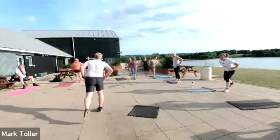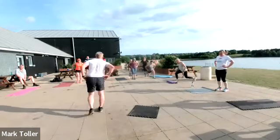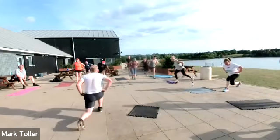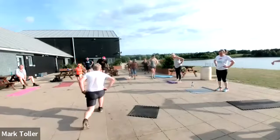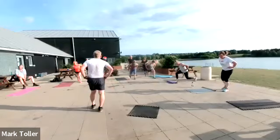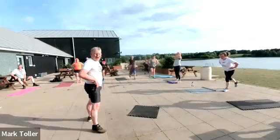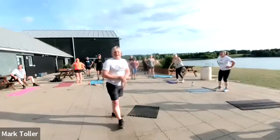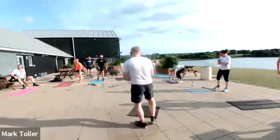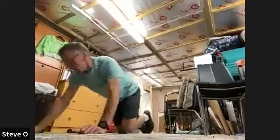Remember, the secret of these is bend your back leg first, your front leg will follow it. If you try and bend your front leg first, the back leg won't follow it. Two, one, and off. Down you go, high low plank. Come on. Ready and go.